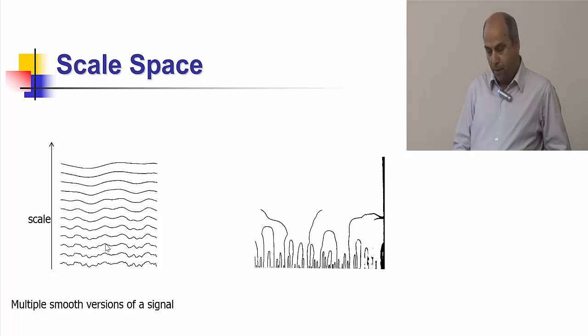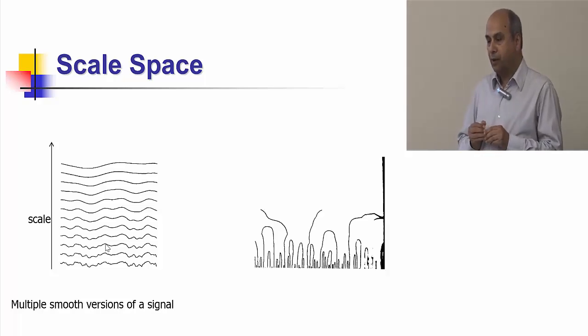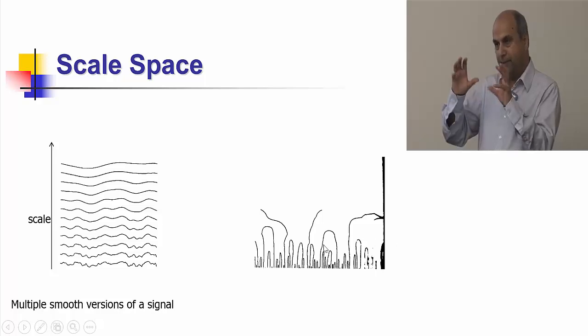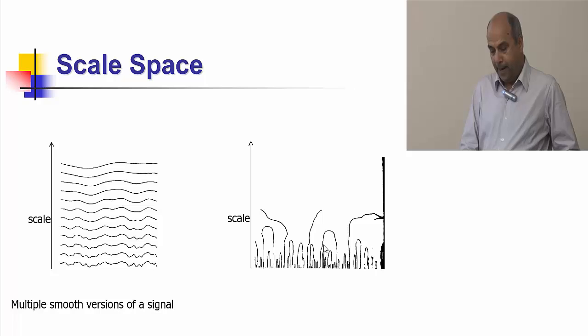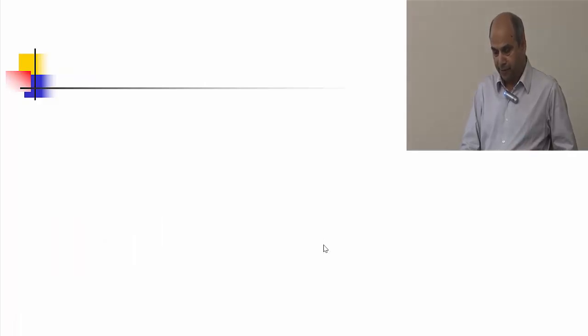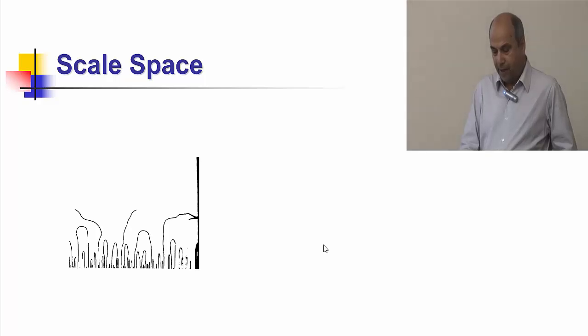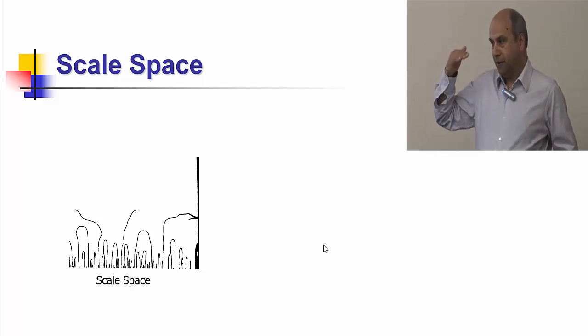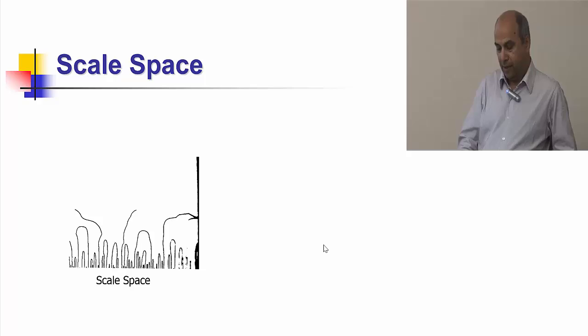Then you find the zero crossings of the second derivative and plot those. This axis is the sigma value and these are the zero crossings, so this becomes a scale space. This paper talks about that. It dealt with only the one-dimensional case because that was interesting. You take the one-dimensional version of this Laplacian of Gaussian at many scales, 1, 2, 3, 4, 5, so it's like a continuum of scales.